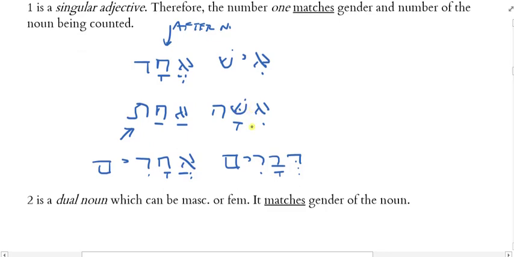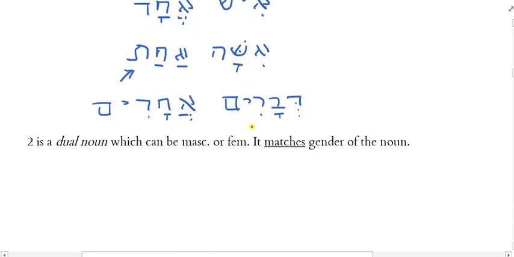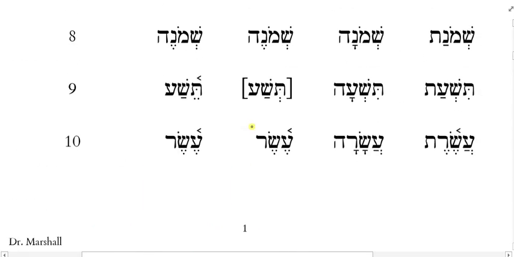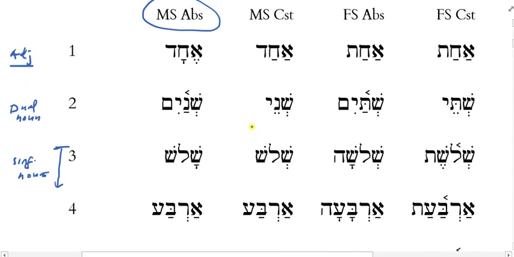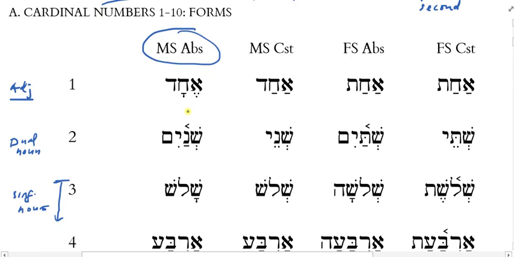Okay. Now let's think about the dual noun, which is the word shenayim when it's masculine. Actually, let's go back and talk about this for a moment. Shenayim is the masculine dual form of two, and it could be in the construct, shenay, and ayim becomes ay, the construct ending. So masculine plural and masculine dual endings become ay here. The feminine form of two is shtayim. You really won't even hear that shva there.